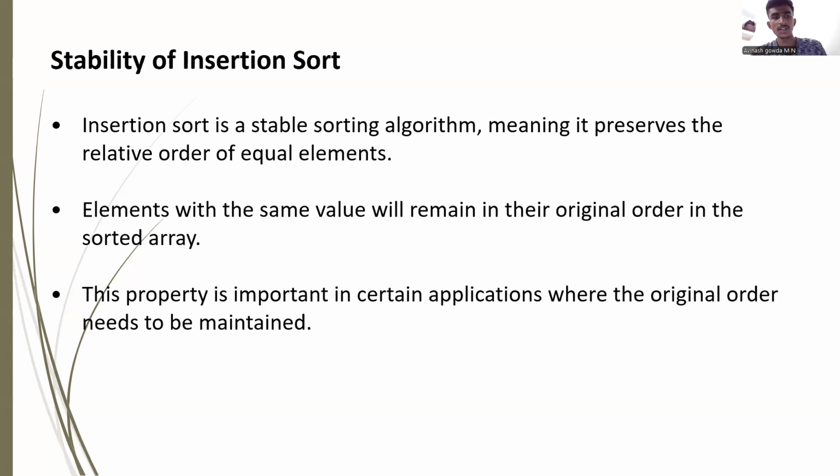And stability of insertion sort. Insertion sort is a stable sorting algorithm, meaning it preserves the relative order of equal elements. Elements with the same value will remain in their original order in the sorted array. This property is important in certain applications where the original order needs to be maintained.